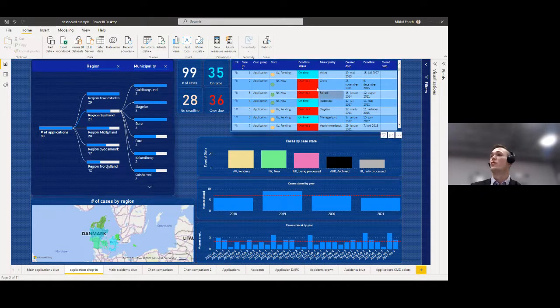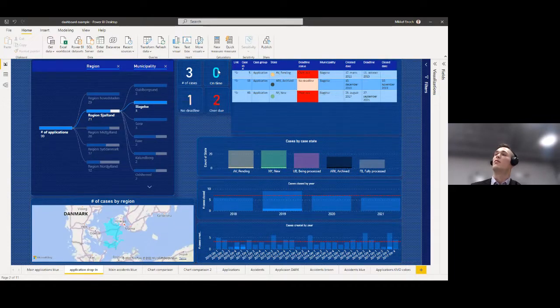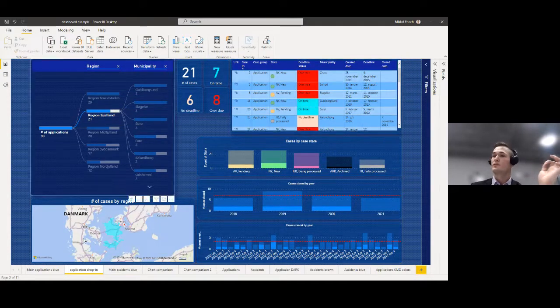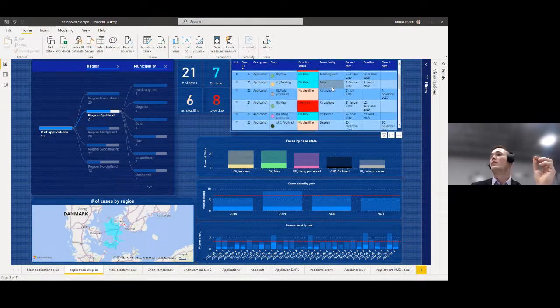You can then change your overview of the data in your table by clicking, for example, Slagelse, and you'll get the 3 cases for Slagelse, and all of the tables will adjust to this to give you a quick overview. You can also go a step up and say, well, I want the full region of Sjælland here, and it'll do that. You can see it both in the map, but also in the cases. So you can make your overview of your data work easily for you, and you can go straight into WorkZone and change things up.